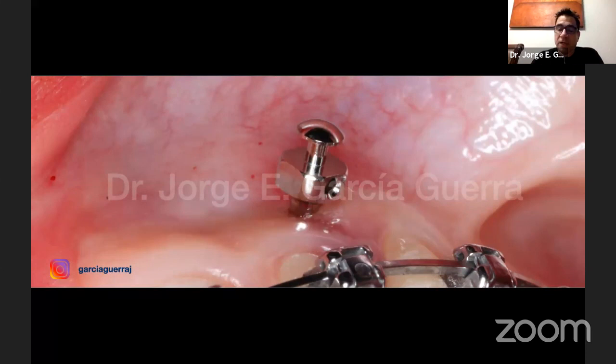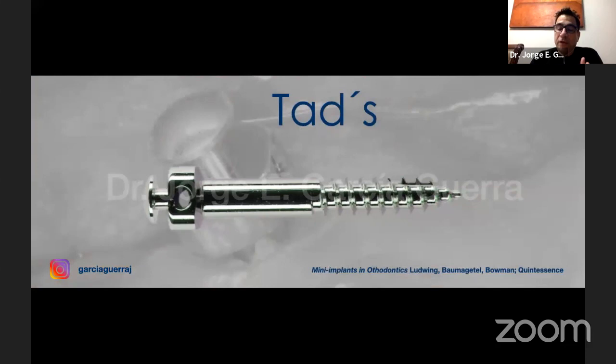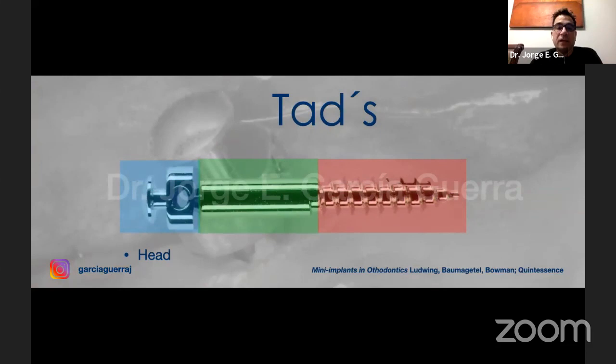Now, we're going to talk a little bit about TADs. The TADs have three principal parts. The first one is the head. This can have a button shape, a little mushroom shape, sometimes a bracket shape, or a hole, like a little slot, as we can see here. Then we have the transmucosal profile.